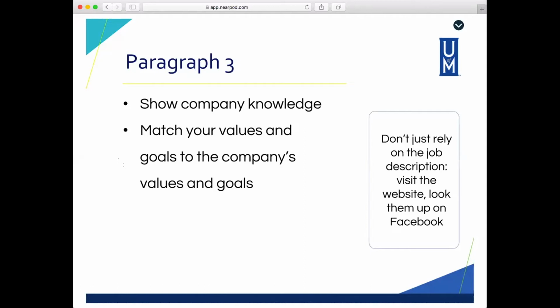You can give some general ideas of classes. So you may pick a couple of classes that you want to highlight, and that's totally appropriate if you're wanting to go into research or it's directly applicable to what you want to do. What you don't want to do is just list out classes that may be applicable, but it's just too many, because then that gets to look a lot like the resume, because you can also list those classes on the resume.